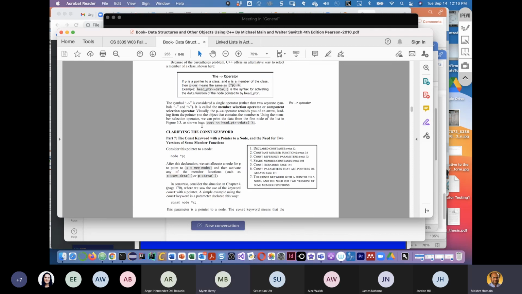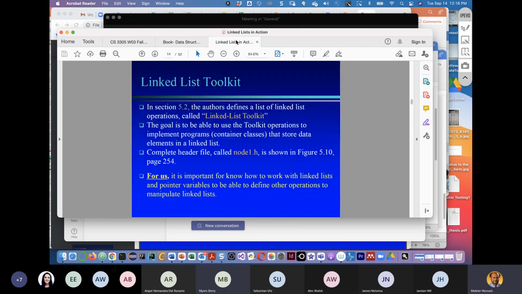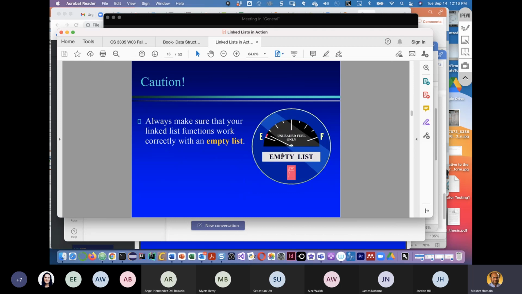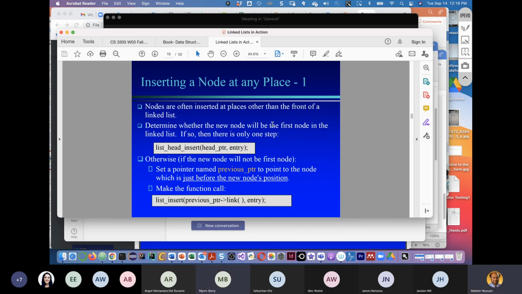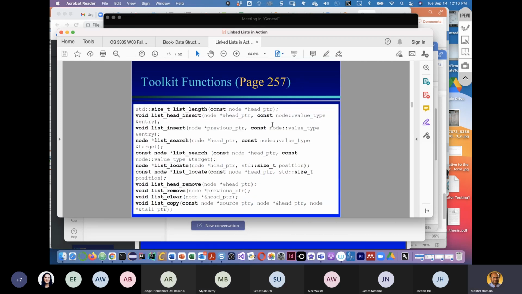Would you recommend rereading the chapters for preparation for the test? Yes, for the test, you have to read the chapters. Please read the chapters for the test. Okay. Got it. Thank you. And I will see if there is a study guide for the other sections, I will post that.